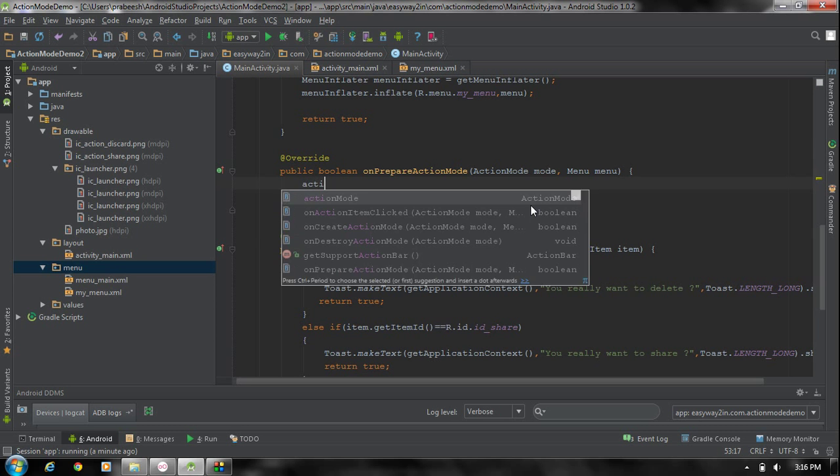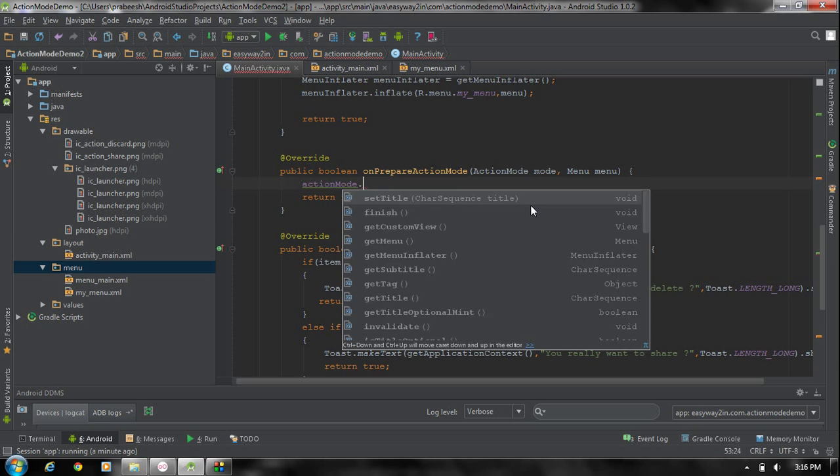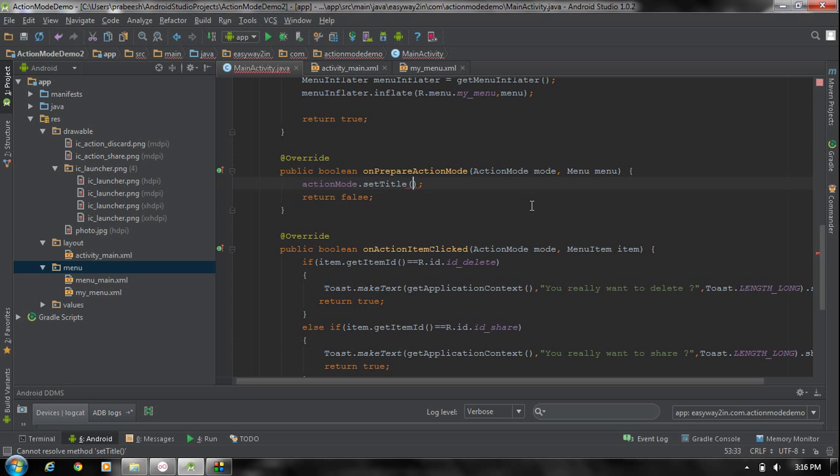So you can use the action mode object and call the method called setTitle. "One item selected." Okay, if you select an item, this title will appear on the action mode.